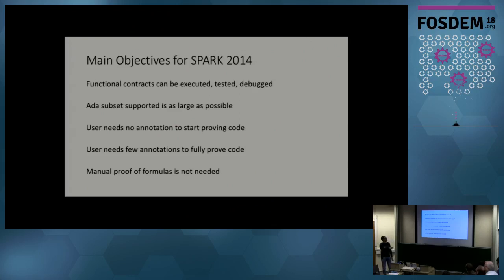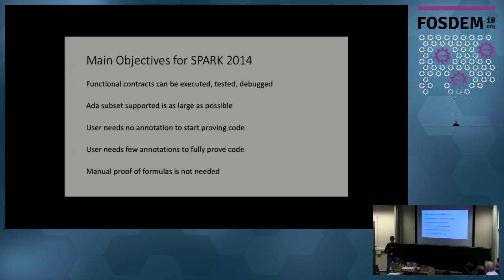The Ada subset supported in Spark should be as large as possible. Indeed, the main reason not to use the technology is because it doesn't apply in your case. So definitely people who do C won't be able to use anything that we do. We like people who use Ada to be able to use this kind of tooling as much as possible. So I'll go into more detail, but that was a big change.